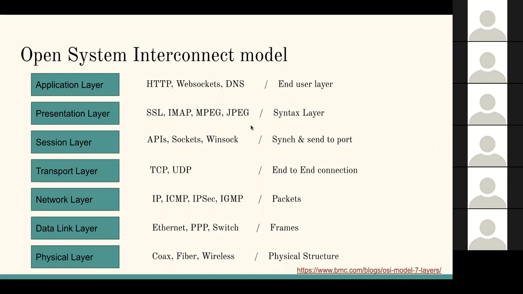The person who is working at the network layer or data link layer doesn't have to worry about how my data will go there when writing software. Network layer engineers, when they design certain things, assume that everything works fine, because people working on a much lower layer, the data link layer and physical layer, have abstracted out that information for me. So I don't need to worry about them. The people working on those layers will worry about me. They will just give me nice libraries or nice infrastructure or nice hardware, and I just need to assume that this hardware will work. I don't care when I'm on the network layer.